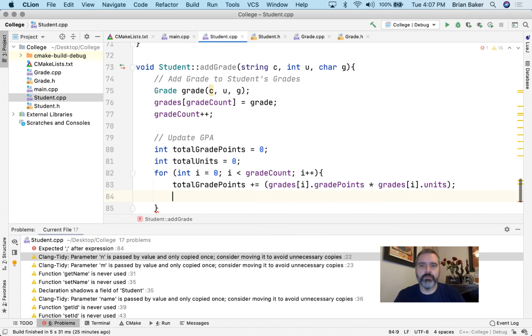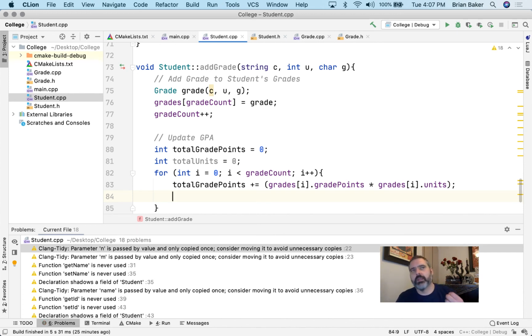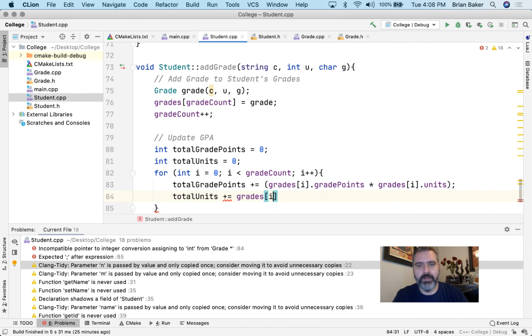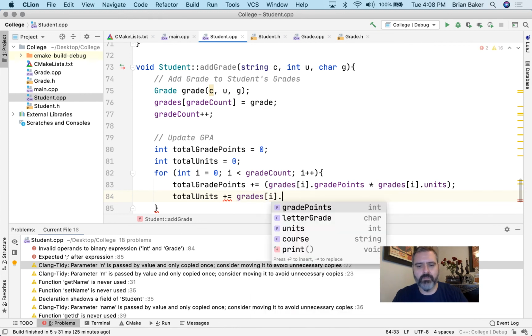We're wanting to multiply the grade points by the units because, again, an A in a 5-unit class means a heck of a lot more than an A in a 2-unit class. And same thing here, total units plus equals grades sub i dot units.